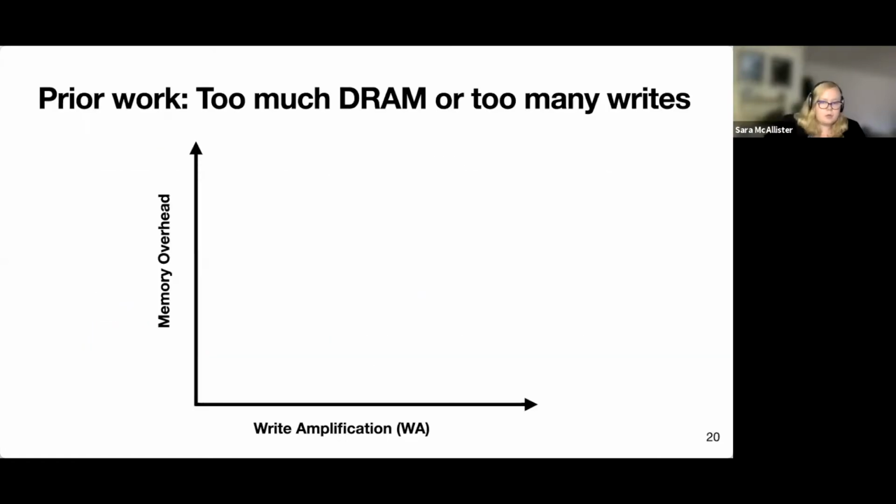So if we look at prior work as a whole, we can see there's really 2 axes we've talked about. And here you can see them: on the y-axis, we have memory overhead. On the x-axis, we have write amplification. So with the log structured cache, we have a high memory overhead because we have to have that in-memory index, but there's a low write amplification, close to optimal. For a set-associative cache, there's a really low memory overhead because we potentially only have those Bloom filters if we want them. But there's a really high write amplification because you have to write an entire set, which is a minimum 4 kilobytes for every new object you want to insert into the cache.